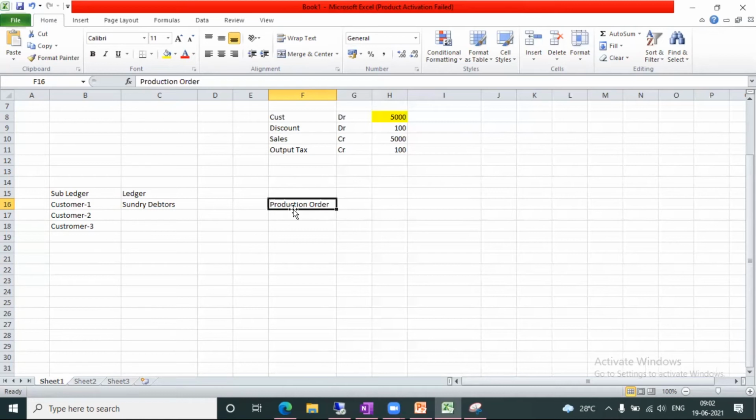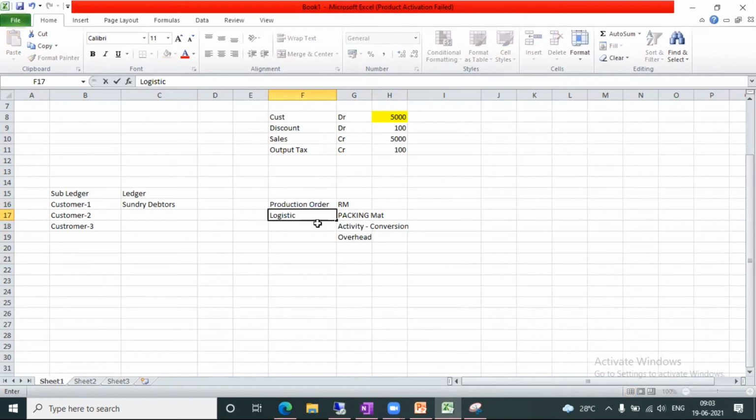So with reference to production order, we need raw material, packing material, and then multiple activities so that we can calculate the conversion cost, plus overhead.